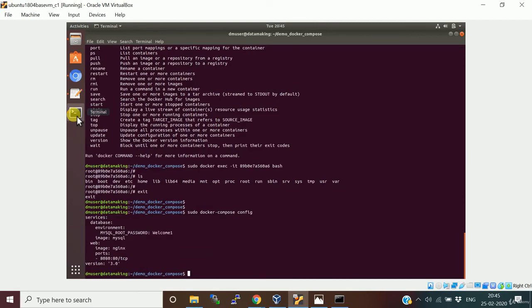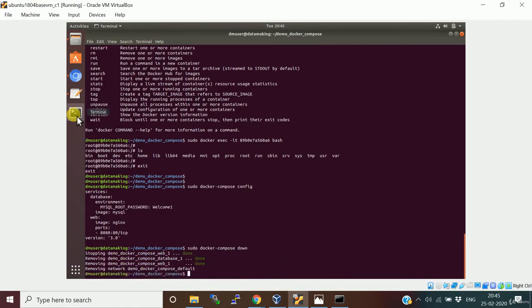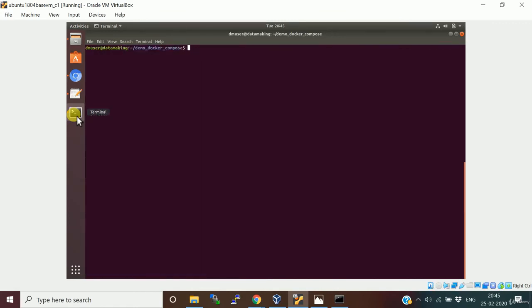Now let's stop this. How do you stop it? Docker Compose uses sudo docker compose down. Let's stop the existing containers. So say sudo docker ps, no container is running. So again run docker compose up in the detached daemon mode.